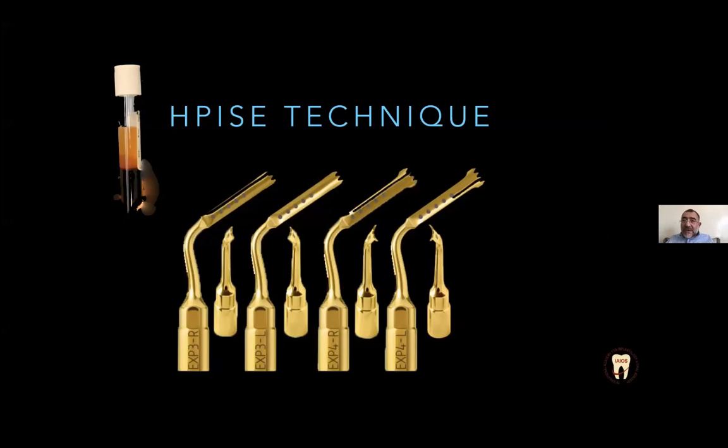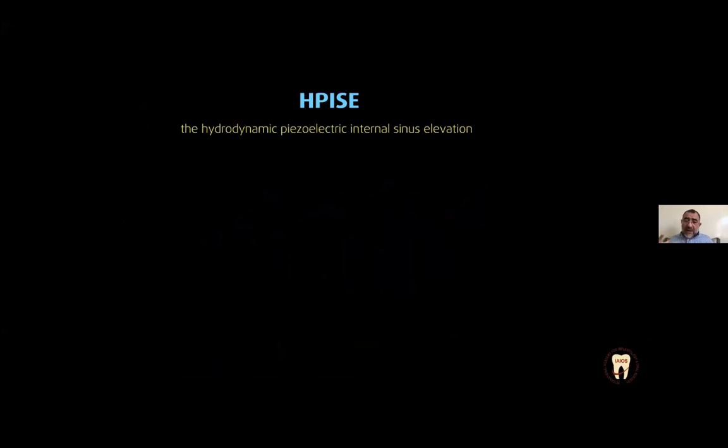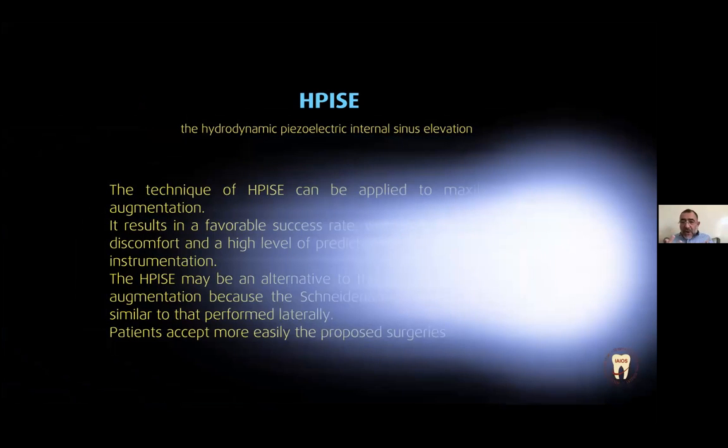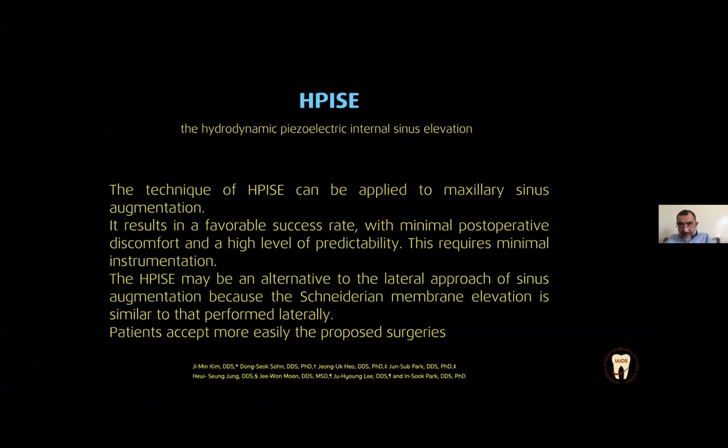We can use many tips for this technique. As I said before, you can find on the market many kinds of tips in Asia or Europe or USA, but in general, we have to have in our material a good instrument to have a good practice. In my clinic, I use a Mectron for this HPISE technique. And I want to explain what the HPISE technique is.